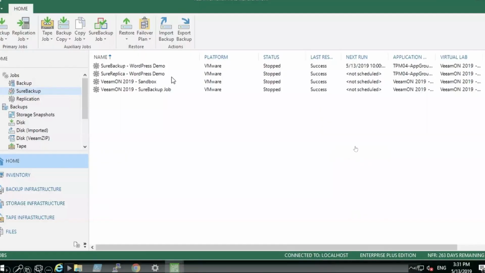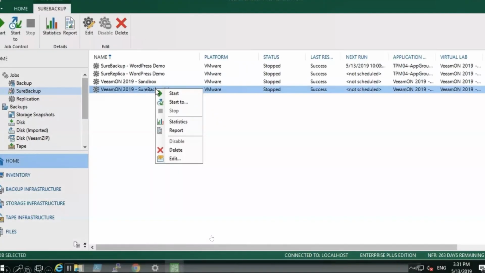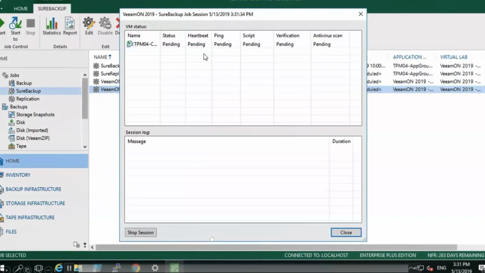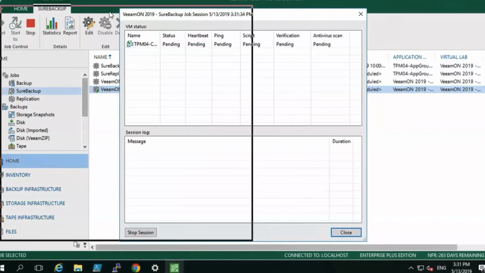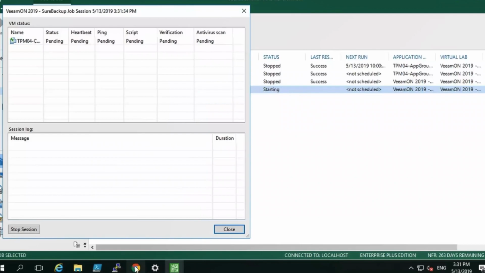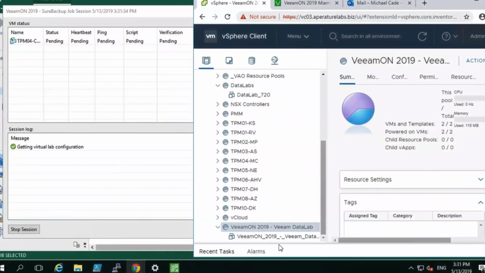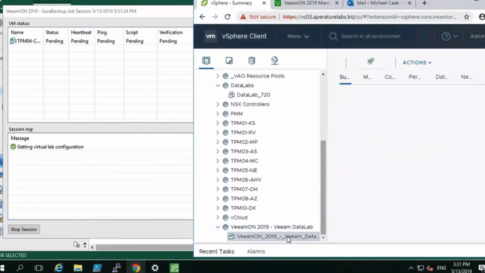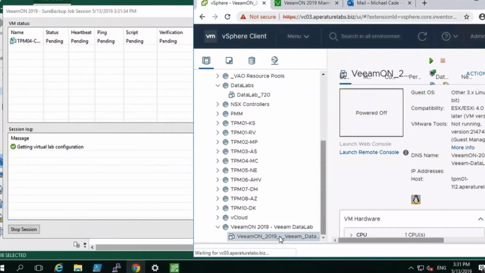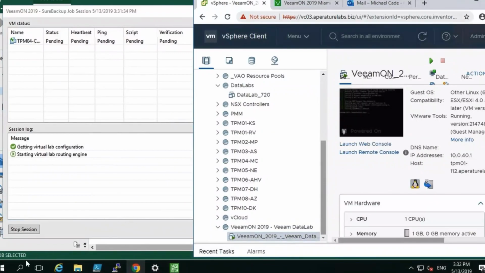So let's jump into the demo, and hopefully I can control this. So this is a Veeam Backup & Replication interface if you haven't seen it before, and we're running this SureBackup job. Now, as I said, this would normally be automated and you wouldn't generally see this. This would happen in your downtime when you're hopefully sleeping at home.